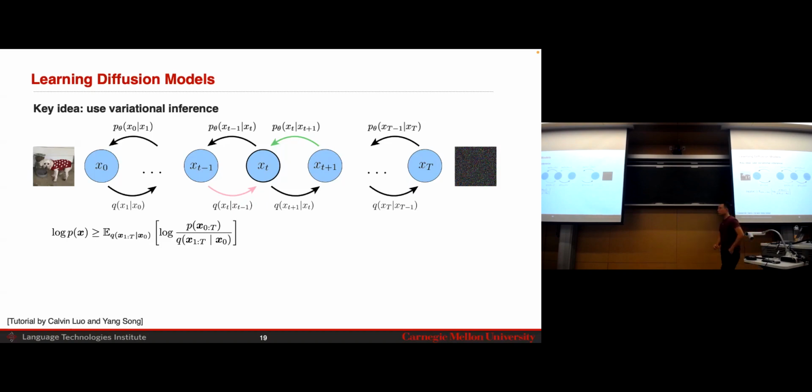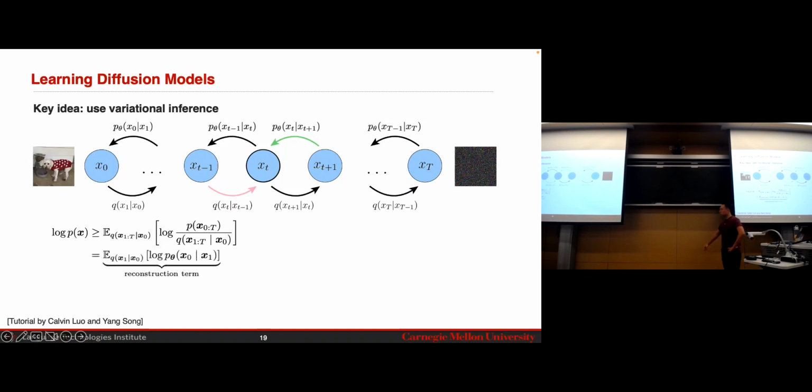So the big difference between variational autoencoders, as I mentioned, is that this Q in variational autoencoders, we parameterized with some parameters phi. So this Q is learnable. We want to learn the best Q that maximizes the variational lower bound. In this case, the Q that we're just going to choose is this actual encoding process Q, which is predefined by adding noise. Right? So you don't actually have to learn Q. All you have to learn is this P.